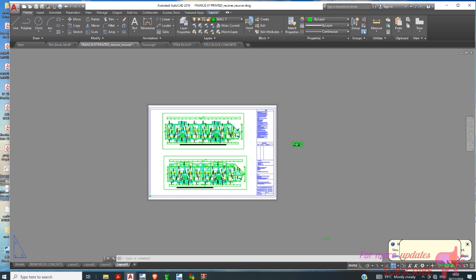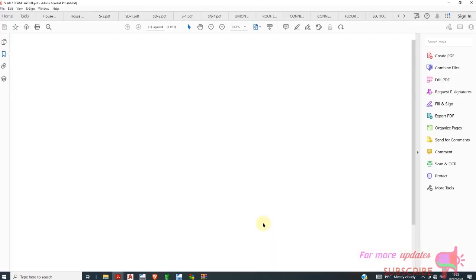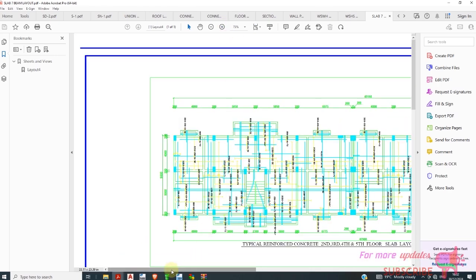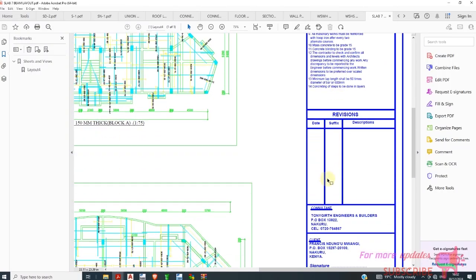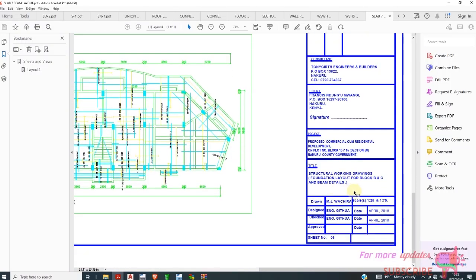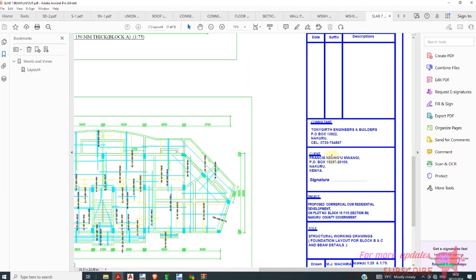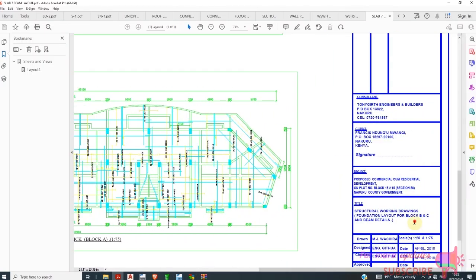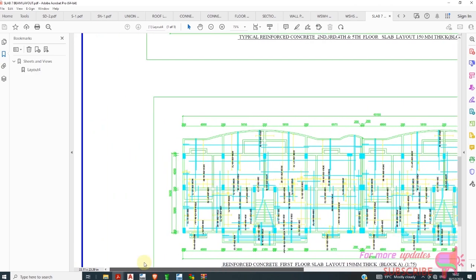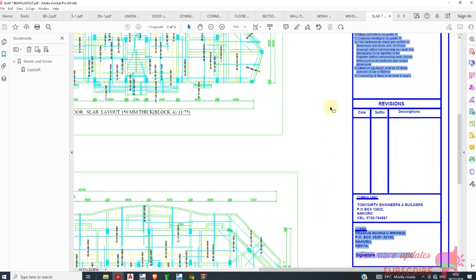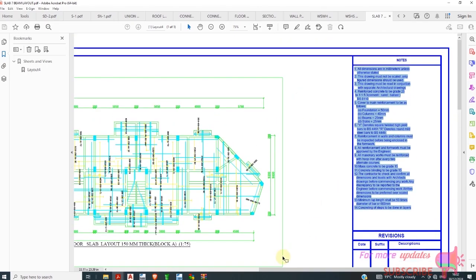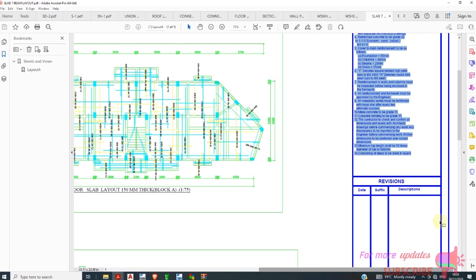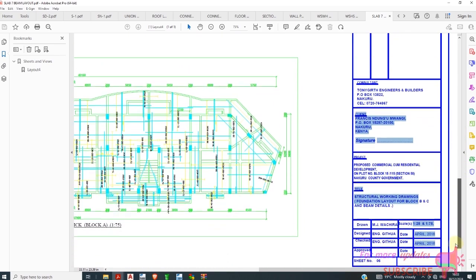In simple terms, you need to make sure you reconcile all those layers, and then you can be able now to print. Therefore, changing this into one layer in the original was not really necessary. You just need to reconcile each and every layer in your title block or in your Xref title block.